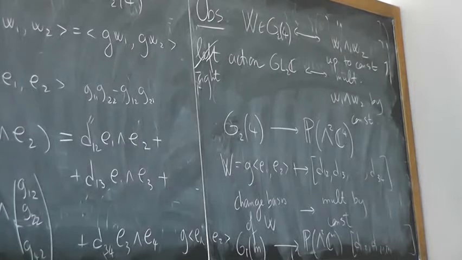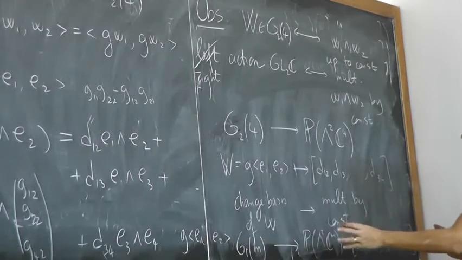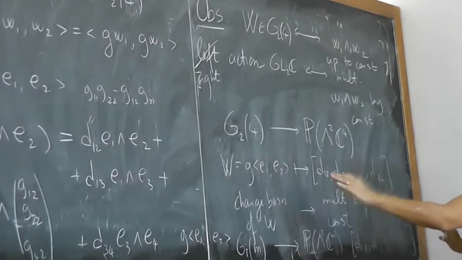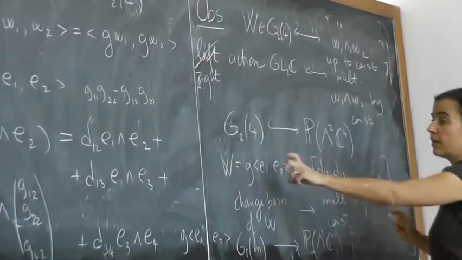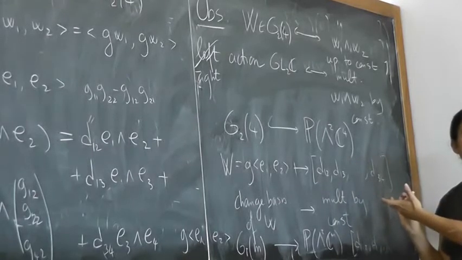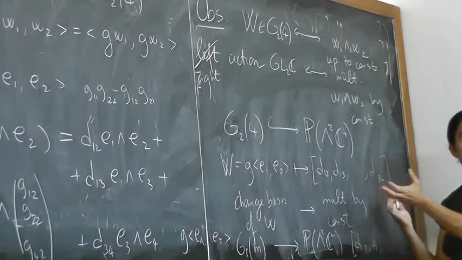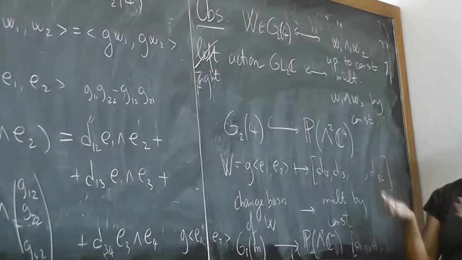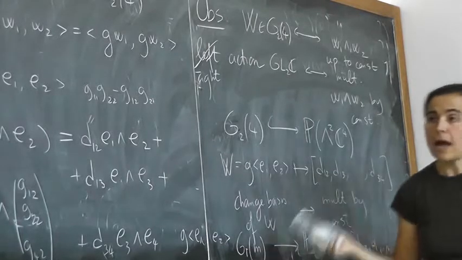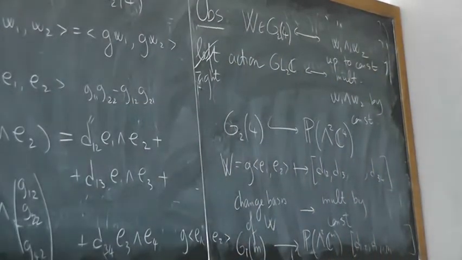Okay? So this you can show, it's not difficult, that two subspaces are the same, so it's injective, if and only if these coordinates are the same. But the way we constructed it is very believable, right? The way we have built this map that is injective. Now, I promise that this would be a closed set.